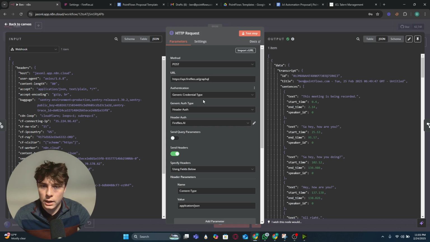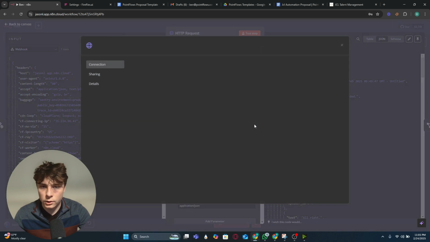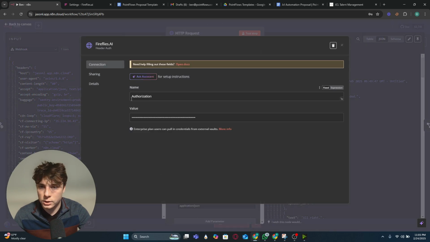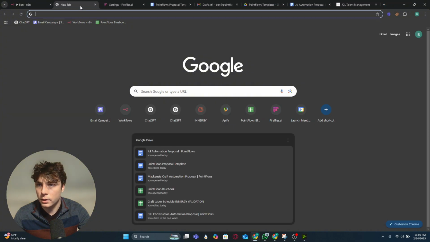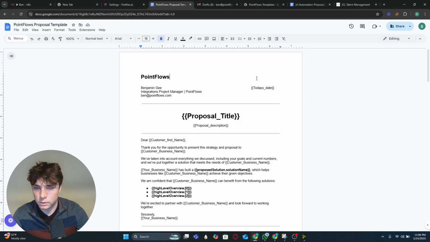So for the authentication, we're gonna be using a header auth. So just go to generic credential, create header right here, and then I'll actually show you how to do this. So you're gonna wanna put authorization right here. This is gonna be a regular authorization bearer. So authorization there, and then you want to copy the API key. I don't want to actually show you it, but let's say like right here.